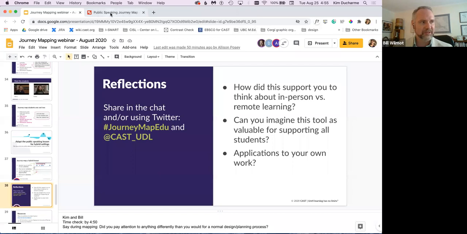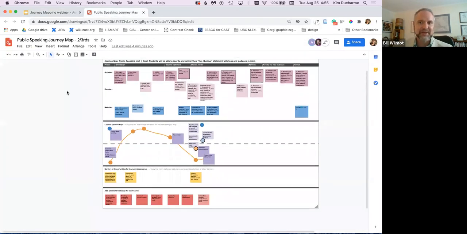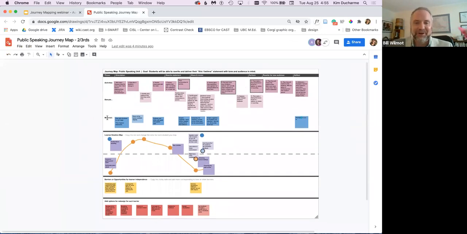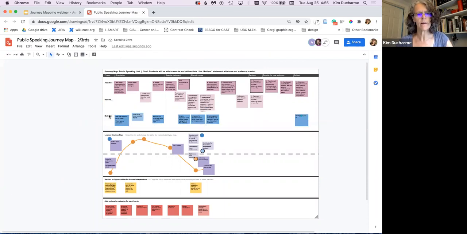I think of it, I taught chemistry, and setting up for a chemistry lab, I would have loved to have a journey map, because then I could actually map out, these are all of the materials that I need. Yeah. So I'm even going to say that would be a new swim lane here. Technology support. I'm going to add it. Great. And by the way, we will be taking a screenshot of this artifact to put into the digital handout so that we have a record of what we all created.